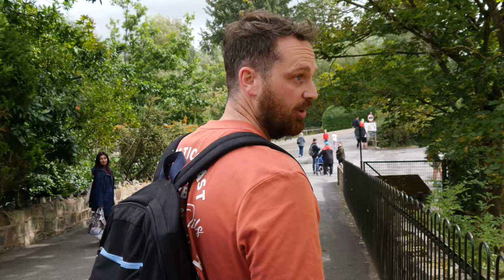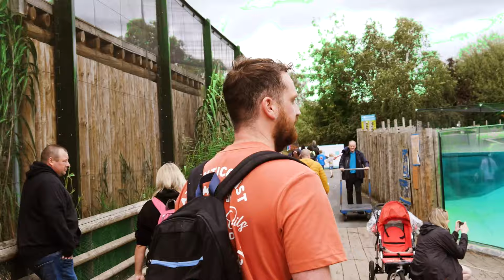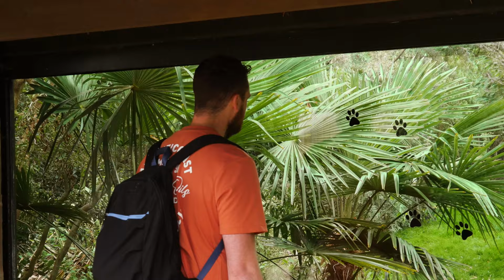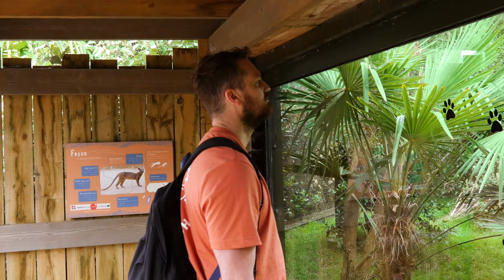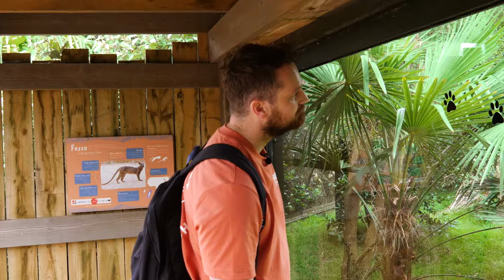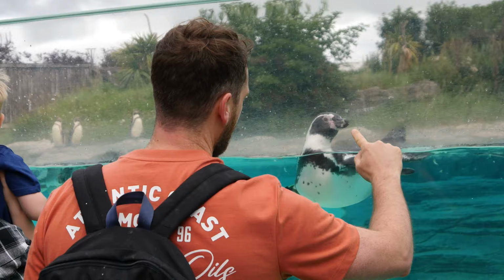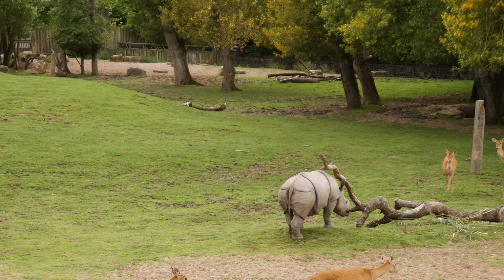Donkey. Ooh, giraffe. Penguins. What's meant to be in here? Can't see it. It's a fossa. The rhinos are going to be friends with the deer. Ooh, there they are, we found them.